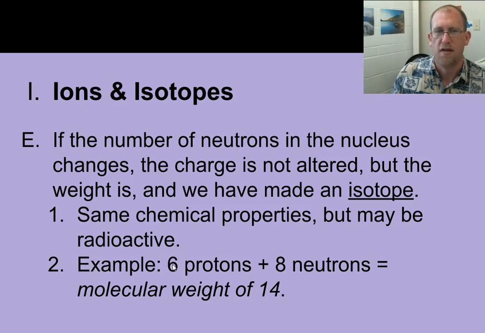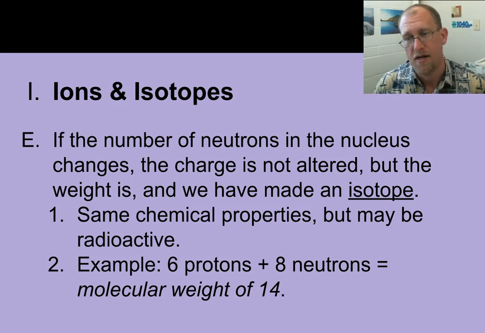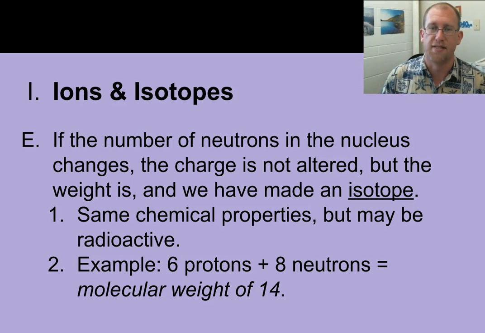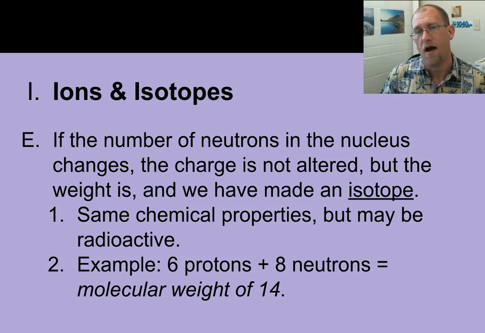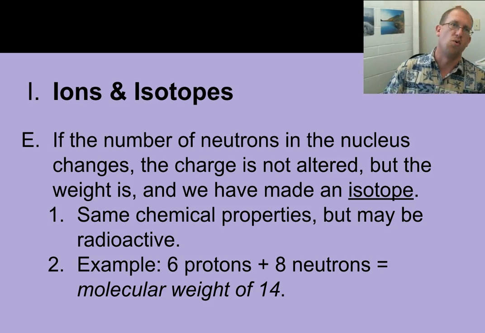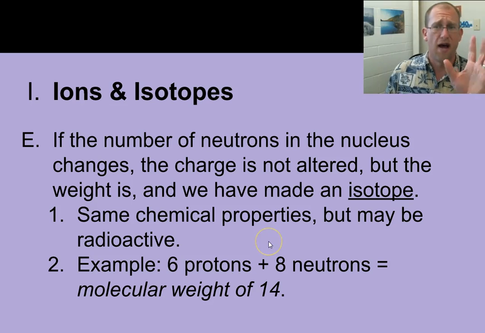If there are 6 protons, and in normal carbon, there's 6 neutrons. But here, if there's 8 neutrons, now 6 plus 6 would have been 12. 6 plus 8 is 14. This is called carbon-14. And you are familiar with that term if you've been involved in dating fossils, that whole debate, can you tell how old a fossil is? This carbon-14 is one of the principal things that they use to date it because it's radioactive, and we know how long it takes to fall apart, and we can guess at how much C14 there was in the organism at the time that it died, and so they can guess as to how old the thing is when you find it. And we'll get into how that works later on in the year.